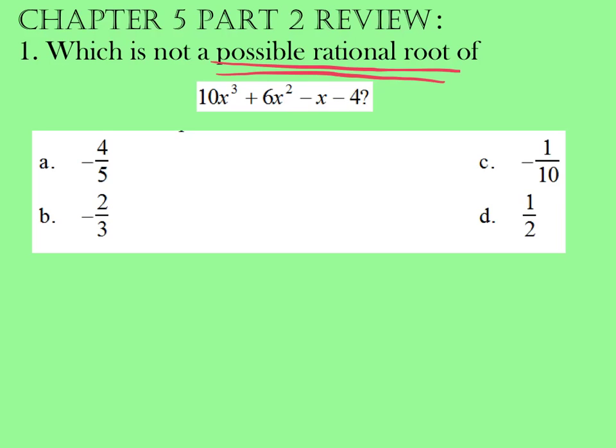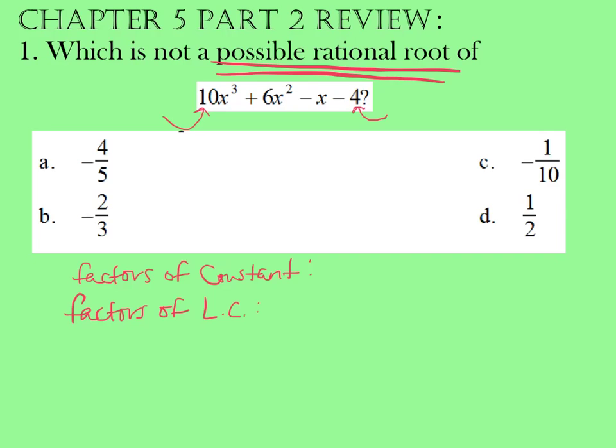Whenever you see possible root, you should be thinking about your factors of your constant and the factors of your lead coefficient. Those are the things you need to find. So remember, your constant is the thing at the very back with no x. Your lead coefficient is the thing at the very front, which is in front of your variable with your degree on it, or the highest exponent.